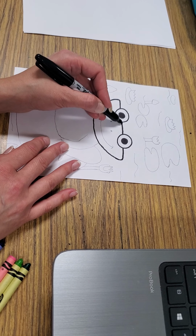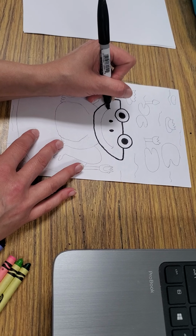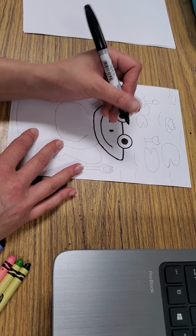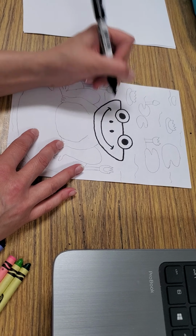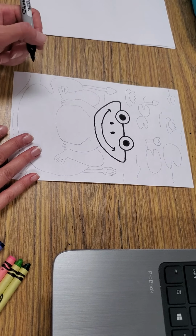in between his eyeballs, put a straight line, try to line it up with these two. And then you just have two tiny oval shapes here for his nose. And then we're going to give him a smile. So a curved line up, and at the top of that smile, we're going to give him some little dimples. So just a curved line down at both ends of his smile.